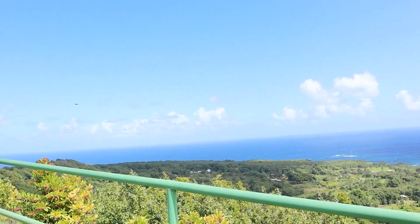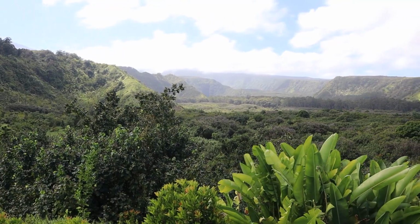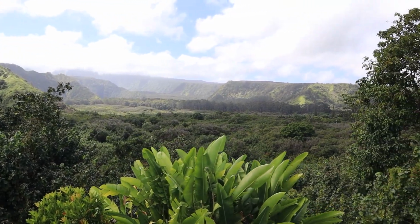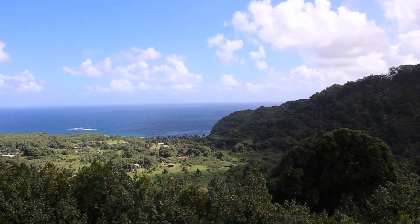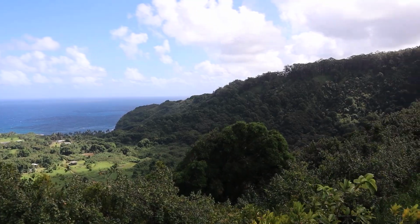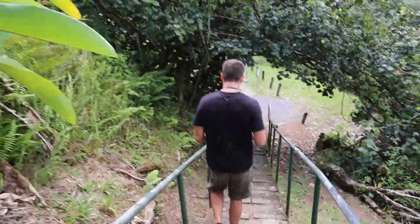Keep an eye on the prize. It's a little windy. We got the rainforest. And we got the ocean. We haven't done the whole road to Hana yet, but this has got to be one of the best views. The thing that makes this view really great is you can't really see the rocky coast as well, but you can see out to the ocean, and then on this side you see the mountains. Well, that might have been the best view of the road to Hana, but we are only halfway.